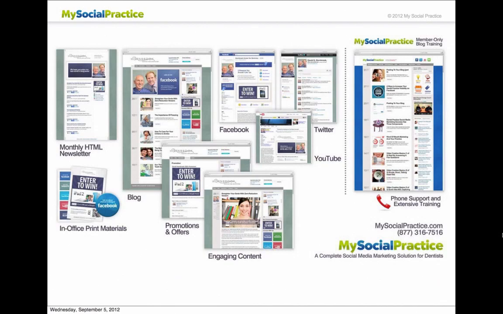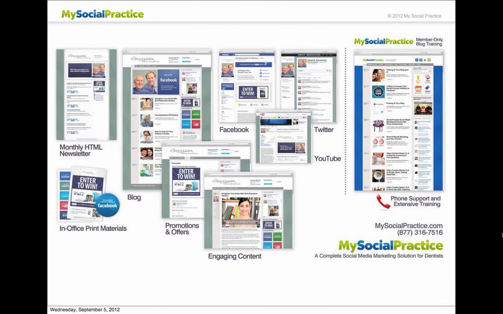And they give them the iPad, and they actually go through the process of entering to win right there in the office, kind of like what I showed you earlier, where they like the Facebook page, plug in their name, their email, their zip code, subscribe to the newsletter, share it, and so on and so forth. And if you can get 80% of your patients to enter to win and start sharing promotions, it's going to go all over the place.